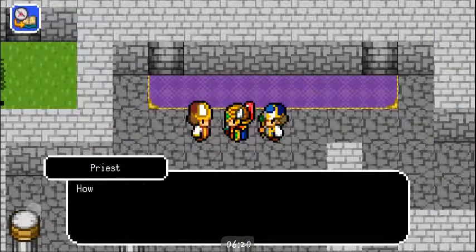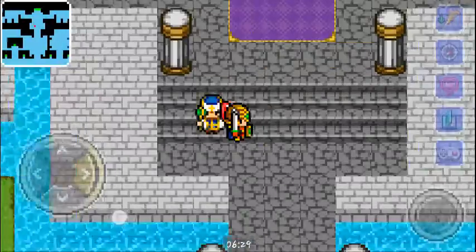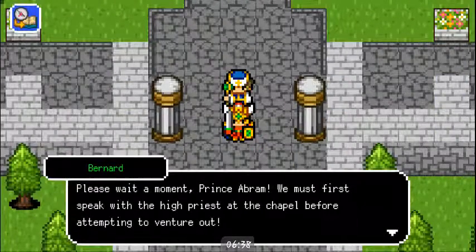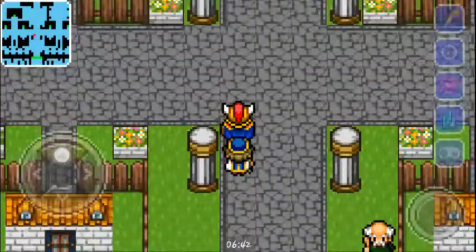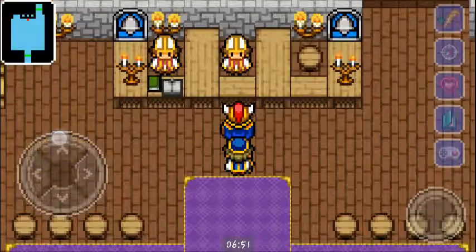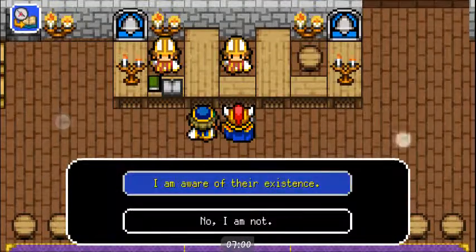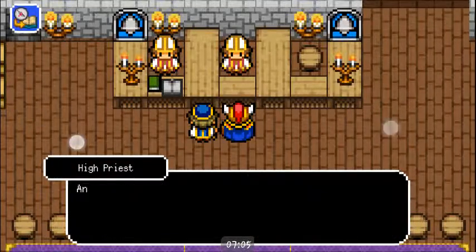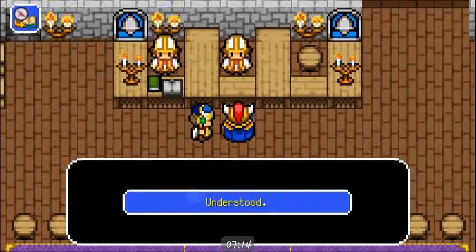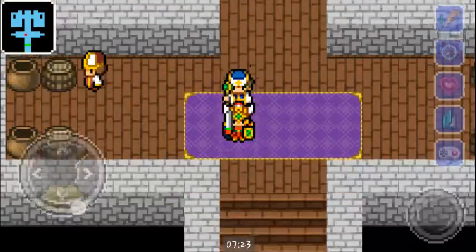Hey, there's a priest. Alright, well, let's just go see what some of the monsters look like. Oh. High priest. Okay. I believe we started at a church. So let's go through this. Wonder who I'm gonna have to talk to next. My mom. You must now go see the queen. I started here.